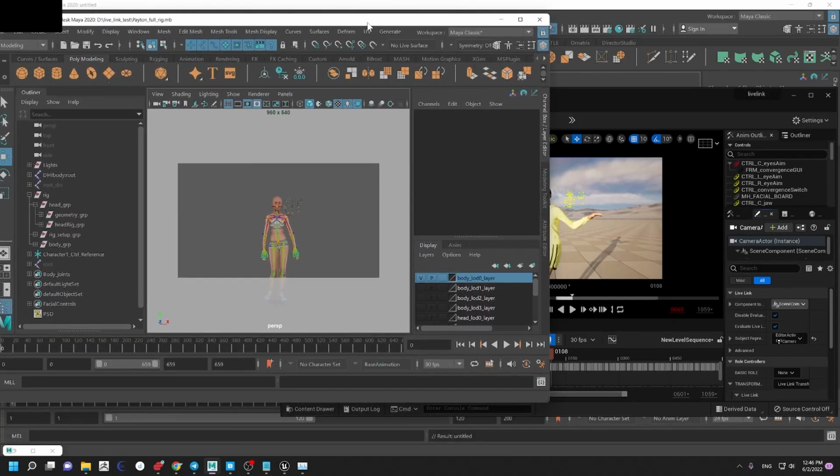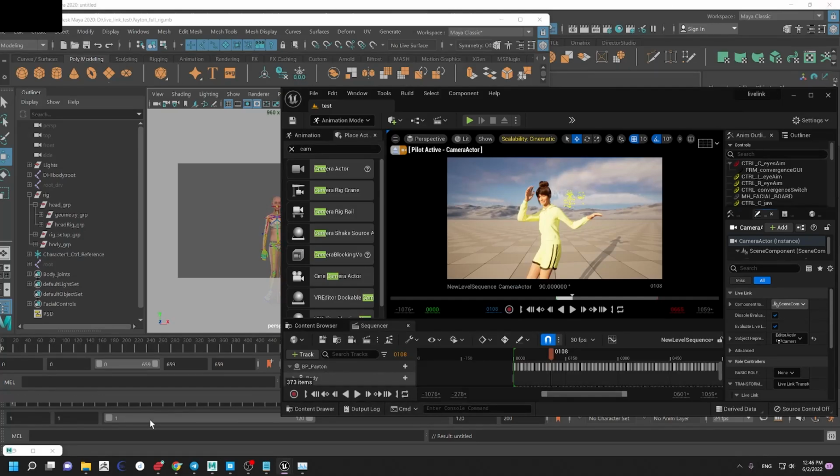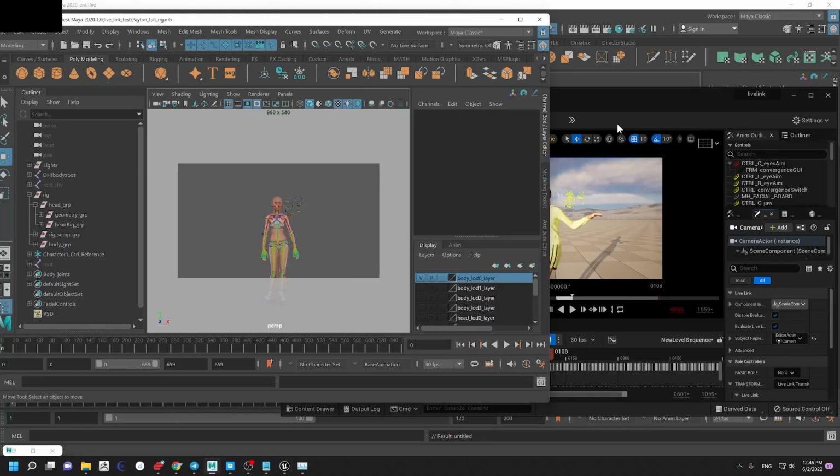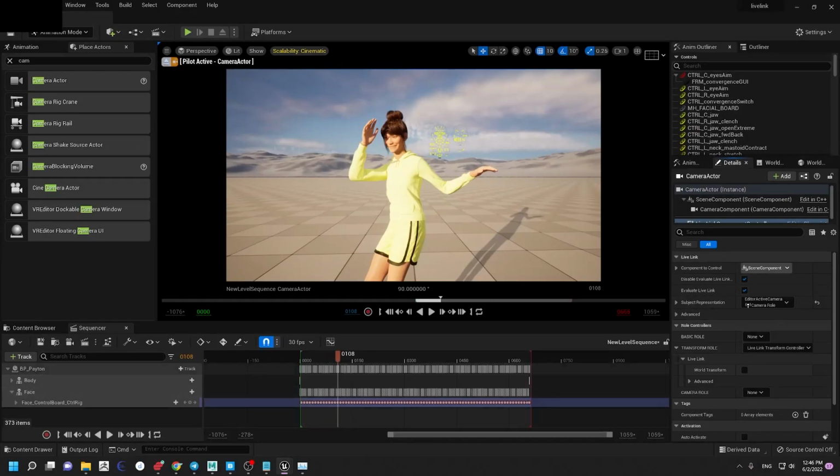And you can actually animate your camera here and export it to Unreal.